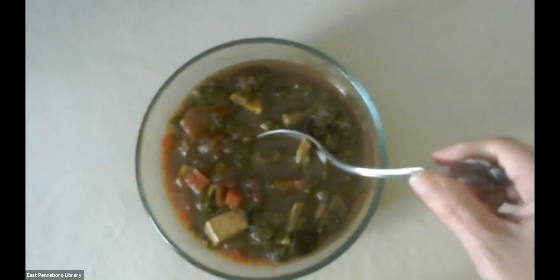This is the batch of hot and sour soup that I made over the weekend. I loaded it up because I did put tofu in it. If you skip the protein, you're going to find that you'll have a bit brothier soup, which is fine too, depending on what you're interested in making. But because I added the protein as well, I ended up with a brothy soup, but not as much liquid. There's definitely a lot to chew on in this, which is what I wanted because it makes a whole meal for me since there's protein and veggies.